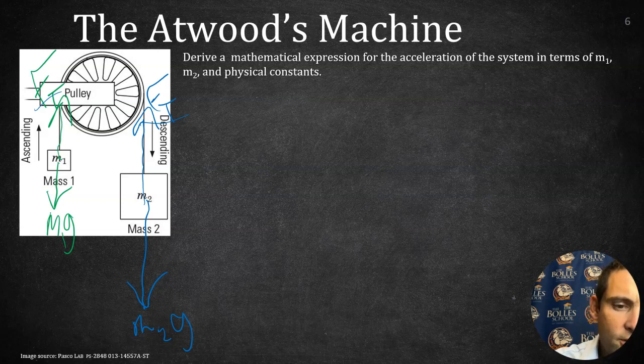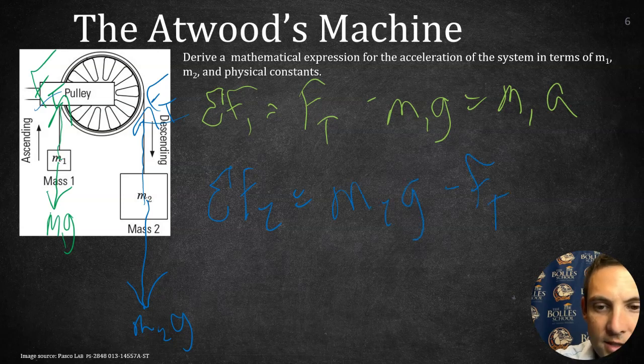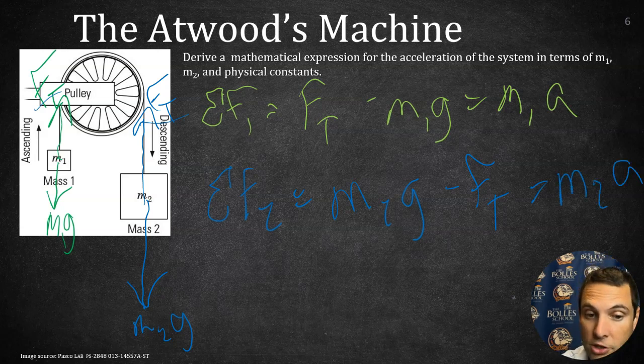So let's look at mass 1. We have 2 objects, so we should have 2 free body diagrams, which we do, and then after we have a free body diagram, we should have a Newton's second law equation. My net force on the first object, stuff that makes it go, is going to be my tension minus the stuff holding it back, m1g, equals m1 times a. For my second object, stuff that makes it go is going to be m2g minus the stuff holding it back, FT, same tension, equals m2a. Also the same acceleration, because mass 1 is going to ascend at the same rate mass 2 descends.